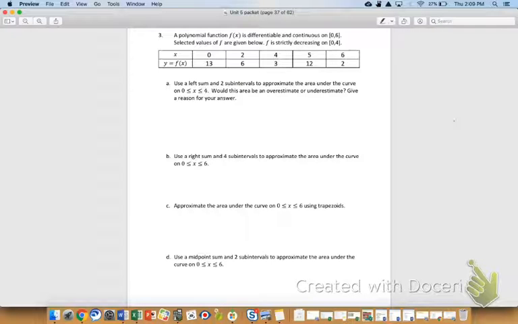So what you'd want to write there is you'd want to connect those two concepts and say, over because we use a left sum on your decreasing. Use a midpoint. Yeah. So it says midpoint at 2 subintervals, right? So instead of 4 like the other ones, it's only 2. So what do you think? Do you see any intervals up there that have intervals? Or negative 14.